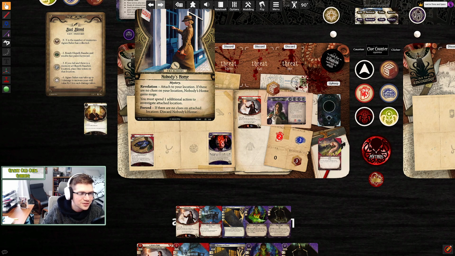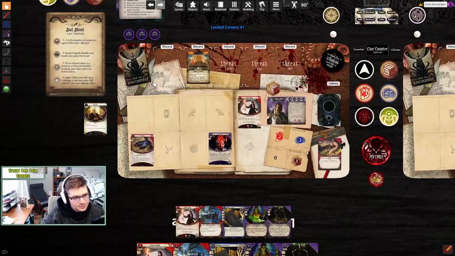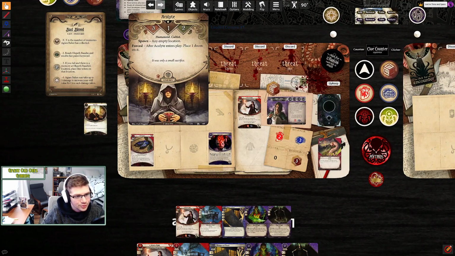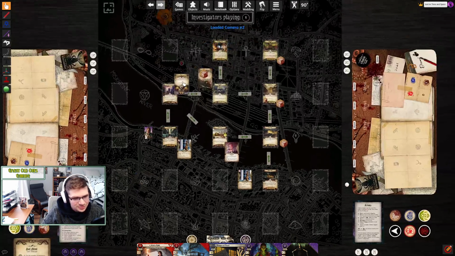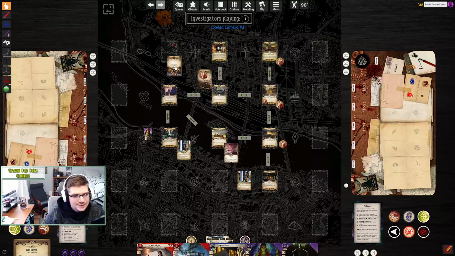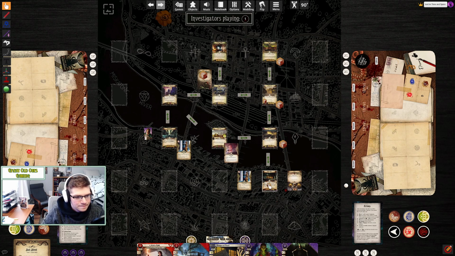And we find another Nobody's Home, which will surge as well. And there we go. There's a cultist. Okay. My goodness. I mean, that's not the end of the world. Let's put him down here, I guess, because the agenda was already going to advance next turn anyway, so I'm not super concerned about that. We've already investigated what we could out of this location. Just put that resource token there to remind us that we've done that already. And now our plan, I think, is just to go this way.